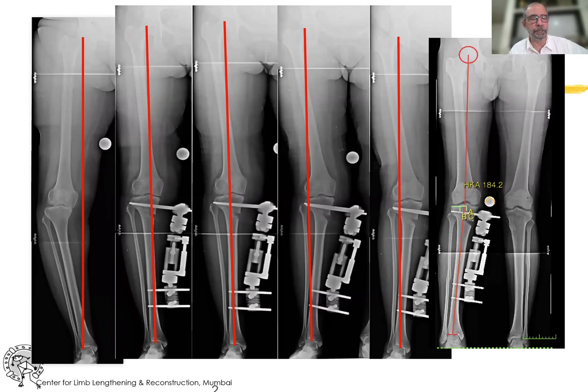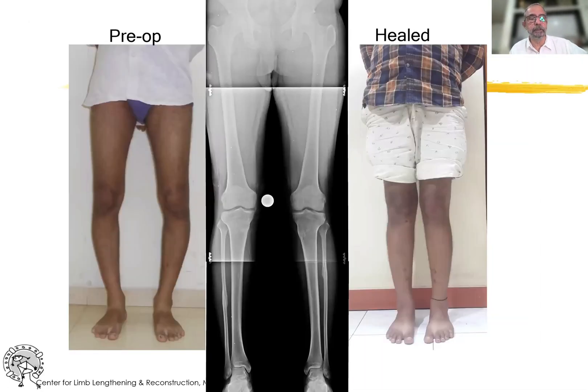Here's a series of x-rays of a patient who had a fixator. You can see there is joint space reduction and medial subluxation of the femur on the tibia. As we start opening this out, the joint space opens. This patient had distracted too much, but with the fixator the advantage is that you can dial in more or less correction. We were able to get the correction right to the Fujisawa point and achieve an HKA angle of 184 degrees. Pre-op and post-op — nothing left inside, the tibia looks practically normal.